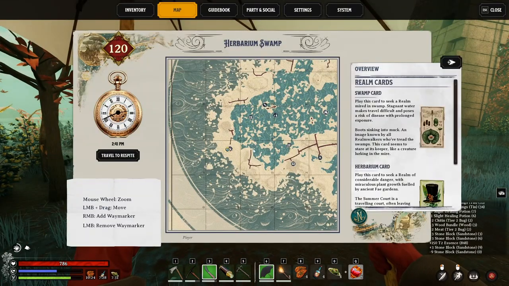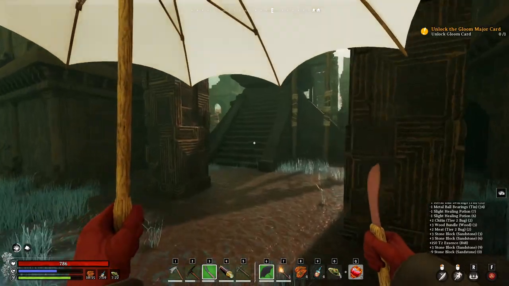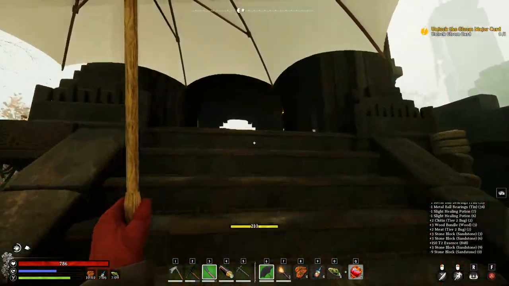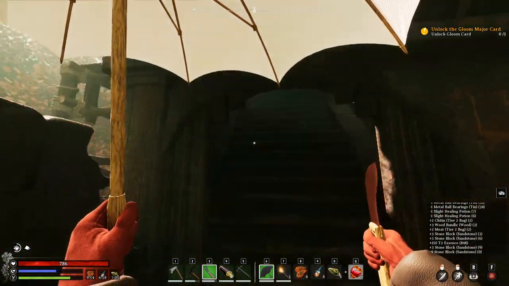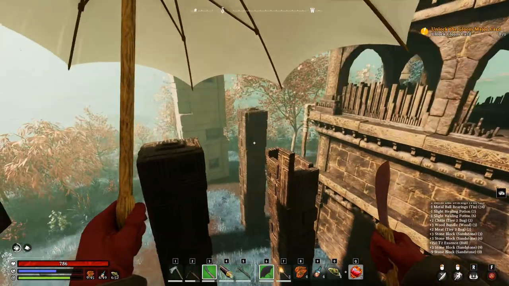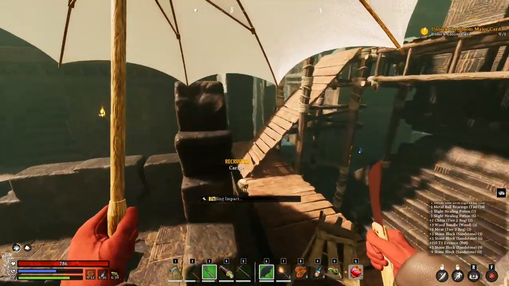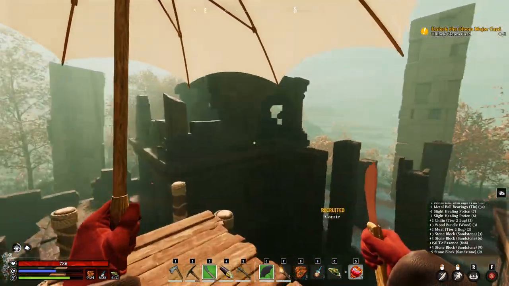Let's see. Where now? North, and then eastwards towards the essence trader? Sure. You know what? We need to look for chests. I guess this is how you're supposed to do the puzzle. Jump from here, over there, there, there. Agility places are always easy. Really, there's no chests anywhere?